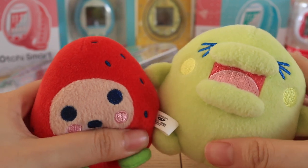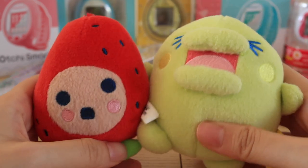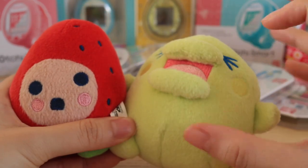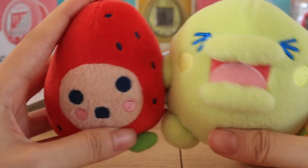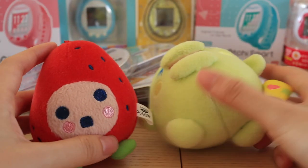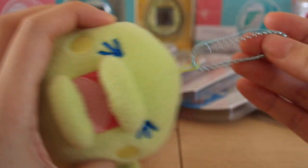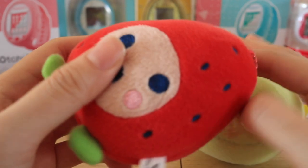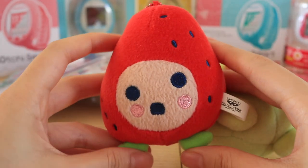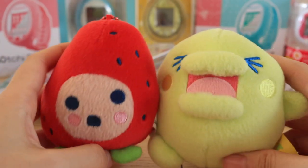Now I'm going to start talking about my collection. These two soft toys are also additions to my collection — apart from collecting the gaming device itself, I also collect Tamagotchi merch. These are official Bandai-released merch from many years ago. I really like how he looks here — he looks like he's struggling — and I also really like how the ball chain is a green color. Apparently this was from a claw machine back in the day, probably in the early 2000s, and I was lucky enough to get these two from a Japanese seller.